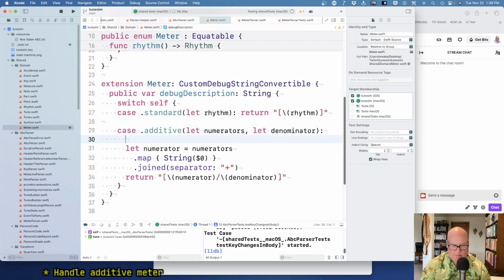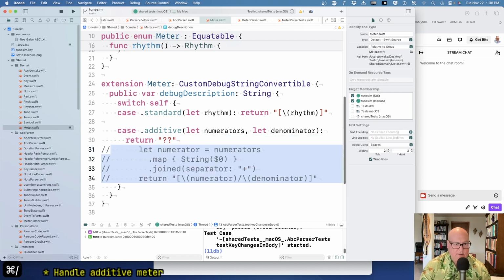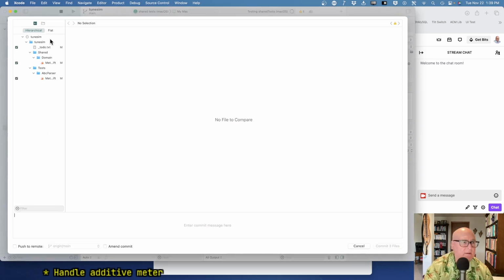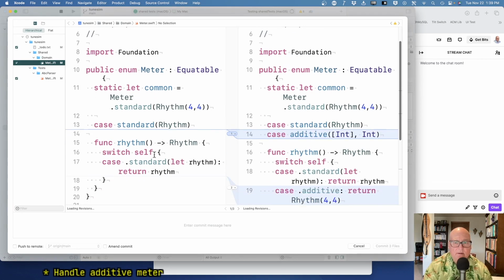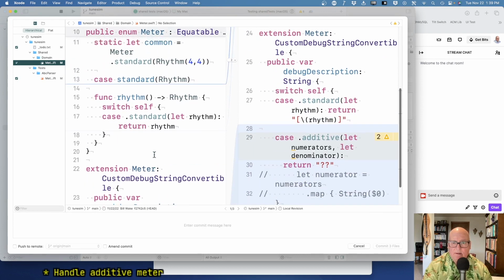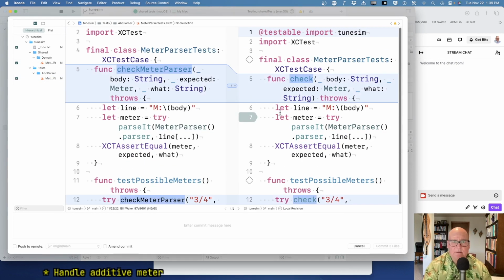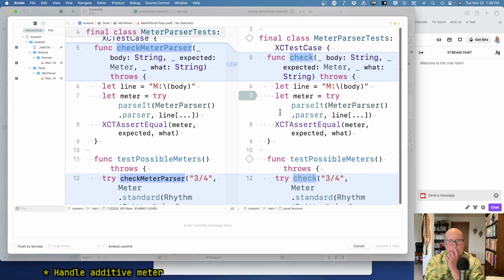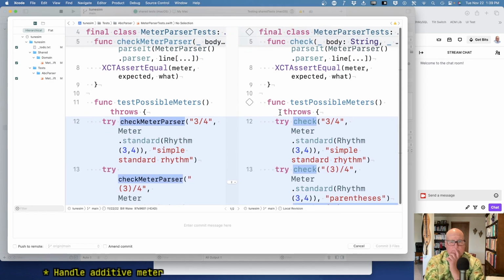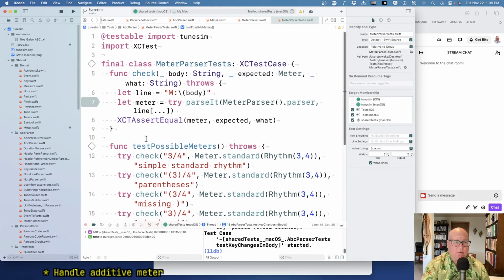Well, let's just return that. I'm going to diff this. Meter additive returns something. And then this. Could I have stepped on something with the name check? I don't see why.